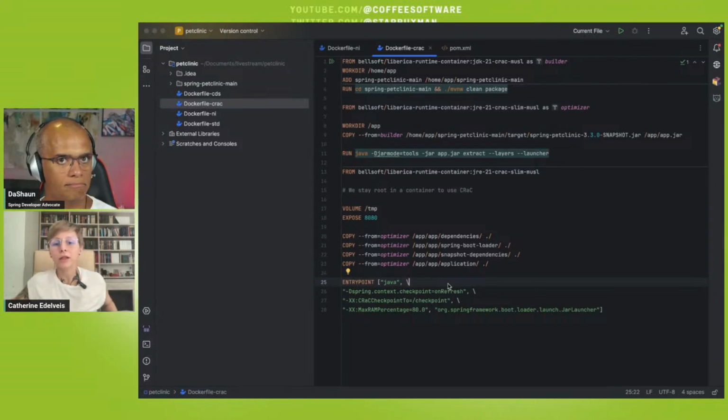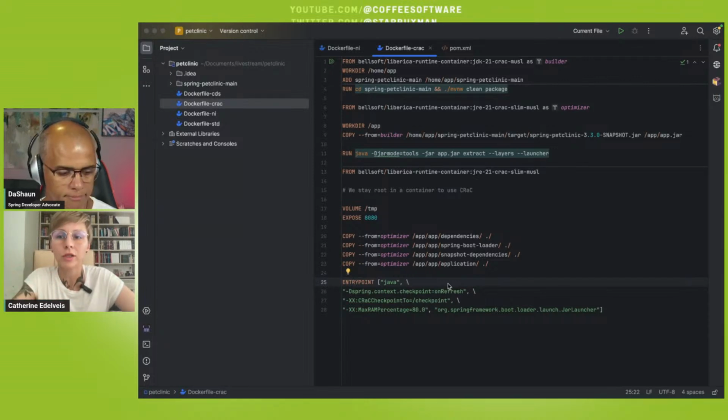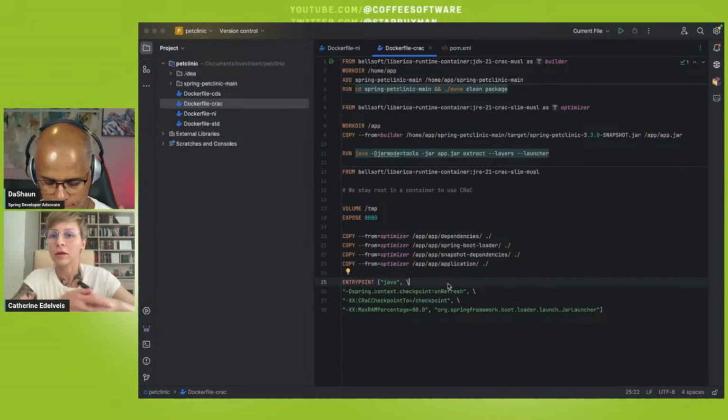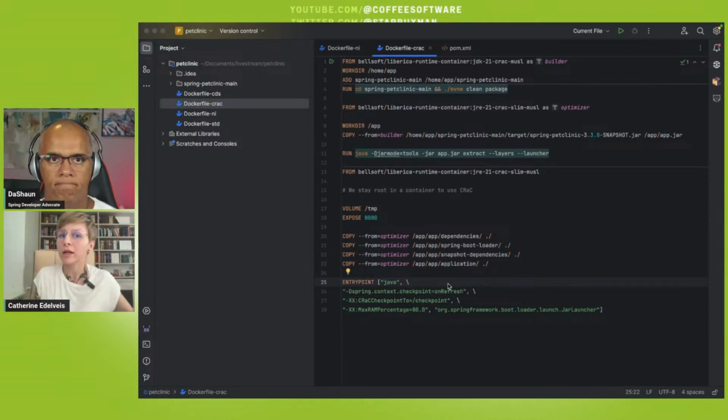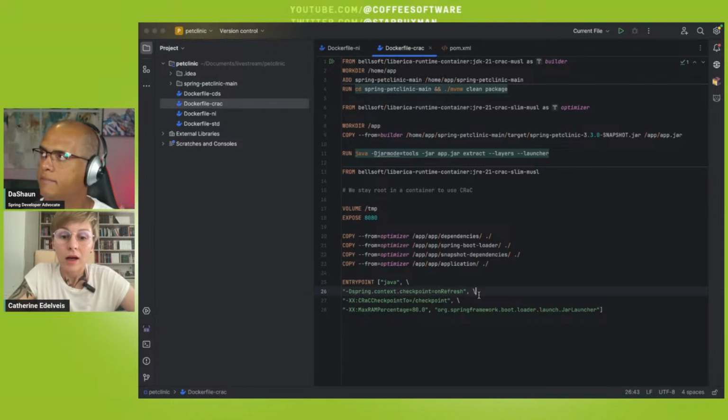Yeah, CRaC actually, that's super cool, and that's the difference from native image. Native image is a different story, right? It's not the Java that we're used to, there's a limited choice of garbage collectors, and the performance is quite okay, but there's no dynamic performance optimization. With CRaC, you can have this instant startup and still have your JIT compiler that performs optimizations on the fly. And that's amazing. This is very, very cool.